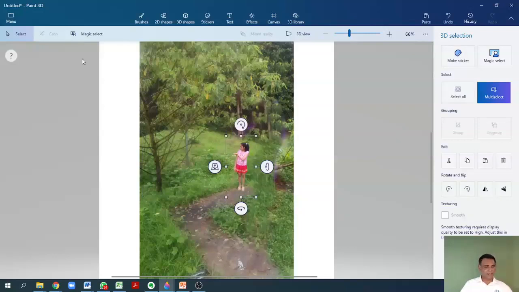So basically it's magic select. That's point 1. Point 2, after you zoom in on what you want, you then add or remove areas that are missing. Spend as much time as you want depending on how clean a pic you want, and then you click done. Autofill if you plan to use the background, and it's an amazing, easy feature to use.